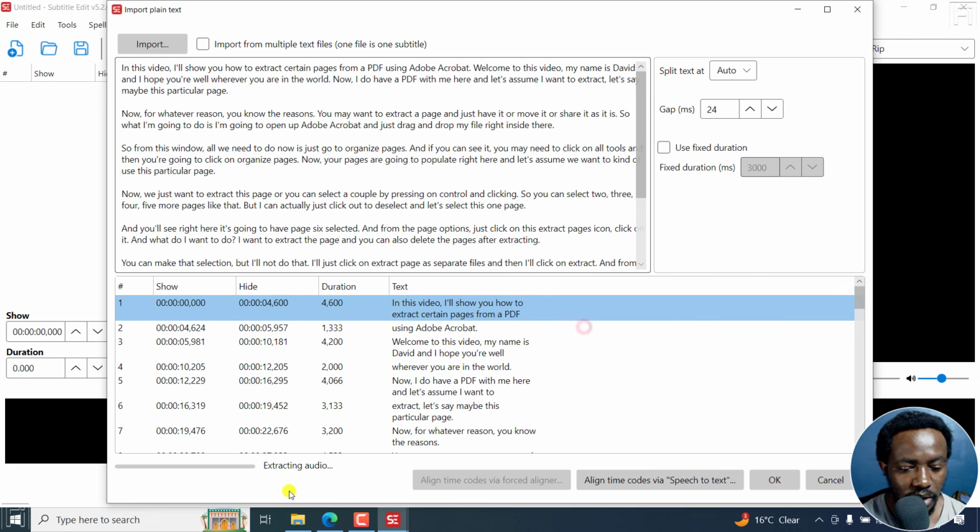I'll click OK. It's going to extract audio right there, and just give it a while. Really depends on the length and the resources of your system, but the first option is to extract the audio, and then it begins the align process. So it's aligning, and you'll see something like 1 of 4, 11 of 45 lines, and this particular figure may keep changing right there, 2 of 4, 20 of 45, because as you've seen, it's aligning based on the chunks that are available.